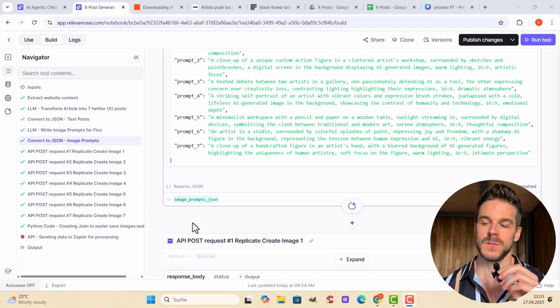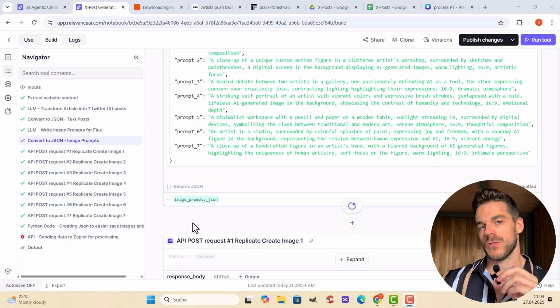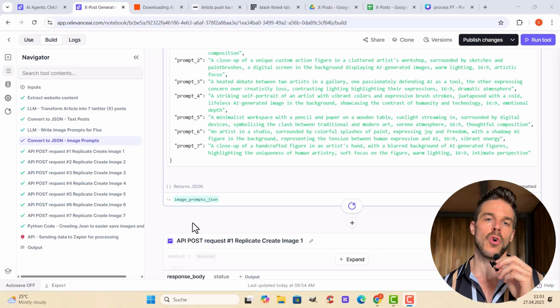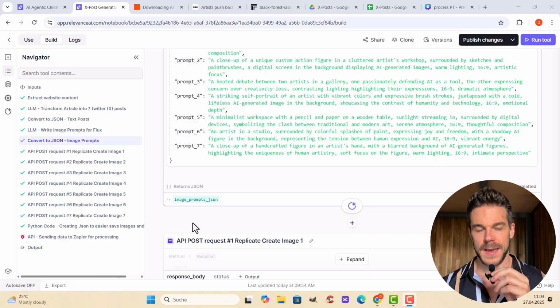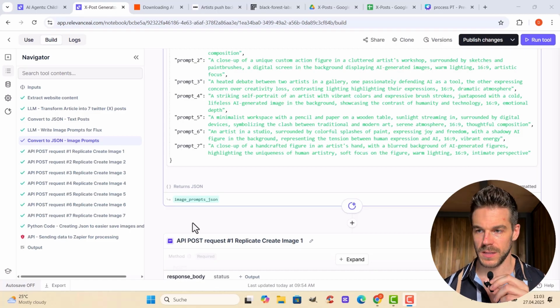And these steps are basically taking the image prompt of each image we want to create, and we send it over to another platform called Replicate. And there, the image gets created, and we get in return a URL. And when we go to that URL, we can download the AI image. This also sounds complicated, but you will see it's actually super easy.